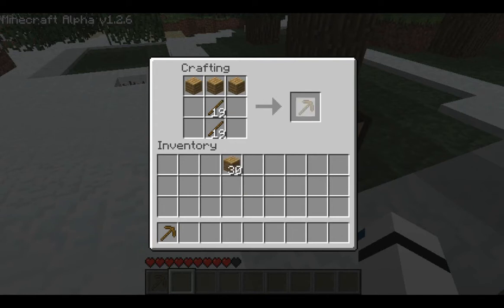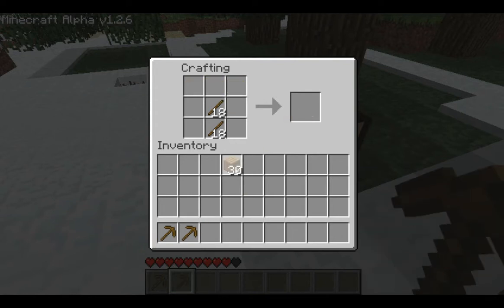So, I'm gonna make another one. And then there's another tool you can make. A shovel, which is used for stuff like gravel, dirt, and sand. So you wanna use that. I'm going to make a hatchet, which is used for collecting wood. And, yeah.